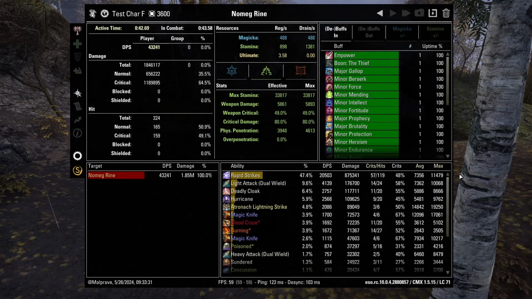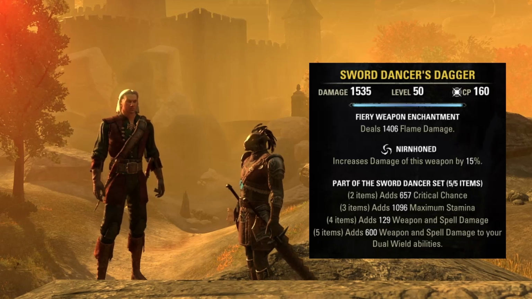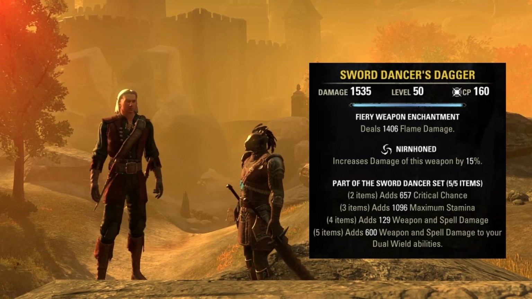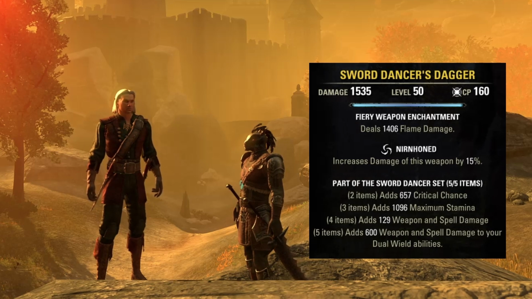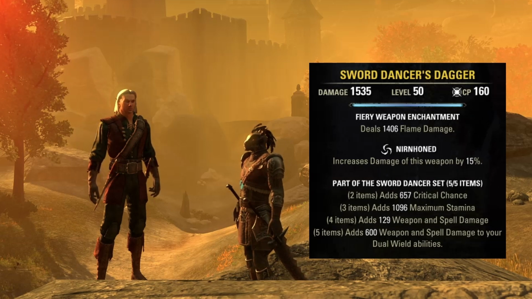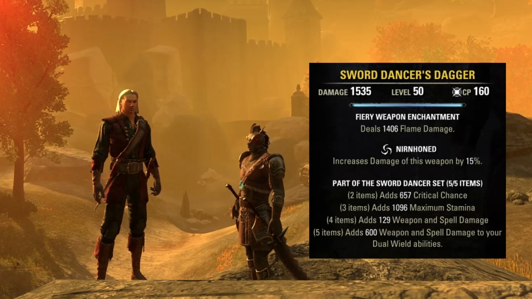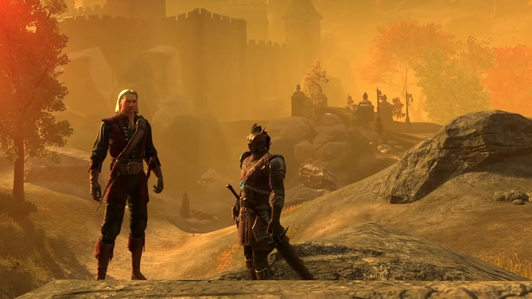In part, that's because I always wanted to do a setup with Sword Dancer, but it never worked out. On this build, where 4 out of 5 skills on my bar are dual-wield skills, Sword Dancer works like a charm. But if you don't run out and farm this from the Blessed Crucible dungeon, I don't blame you. That's an easy dungeon, but the Sword Dancer set has extremely limited usefulness. Anyway, I have 2 Sword Dancer daggers.